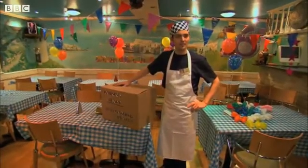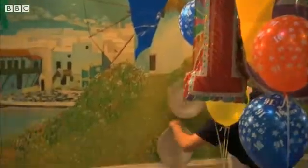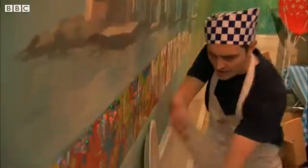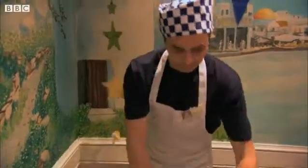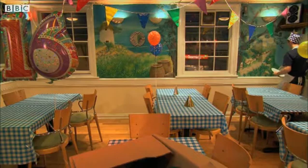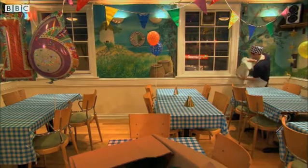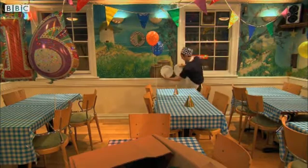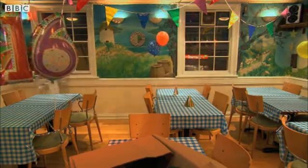Hey, I might be able to work that out — and I'm going to use plates! Ambrose is measuring the restaurant in plates. He measures one side by counting how many plates long it is. Thirty. The restaurant length is thirty plates long. Now he does the same on another side.